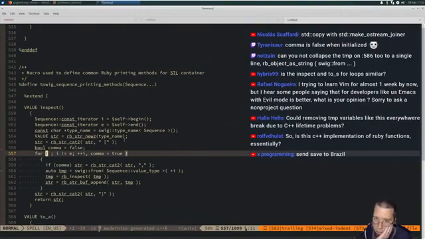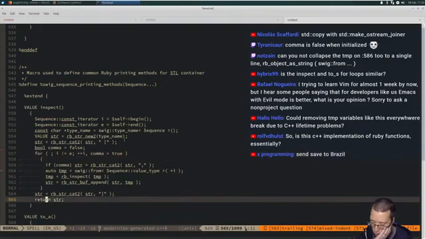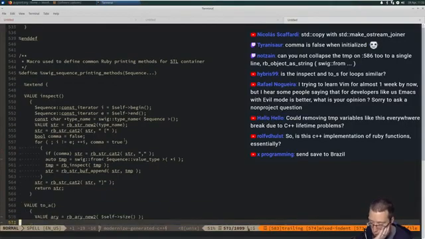The problem with that is we're not creating a C++ string, we're creating a Ruby string. So I don't think that there's as obviously straightforward a way to do that, Nicholas, but I could be wrong. I'm definitely willing to be proven wrong on that.